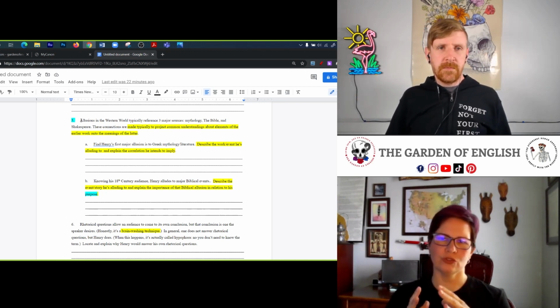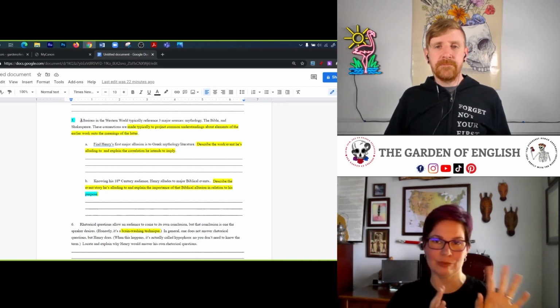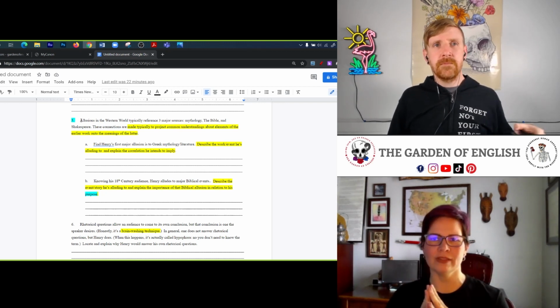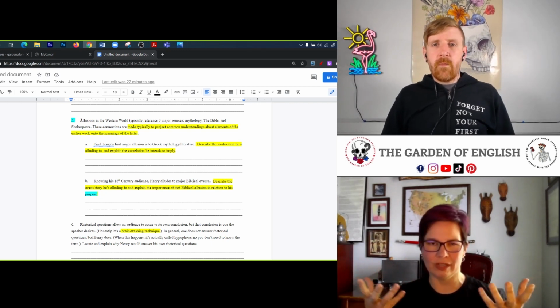So I know that illusions are really hard for our kids. They seem to be getting more and more challenging, especially if they're older. Pop culture stuff, they tend to do pretty well on, but anything that's quite dated, they struggle with. And so some of that is just about building background knowledge, just to give them a little bit more to carry with them.